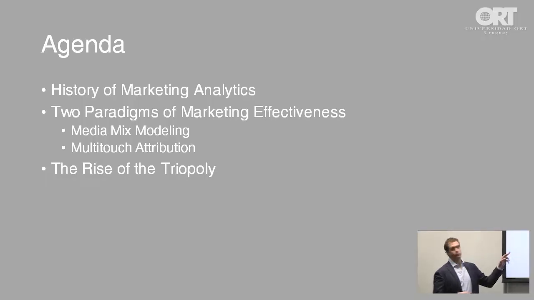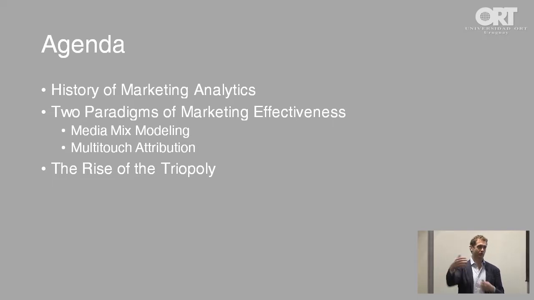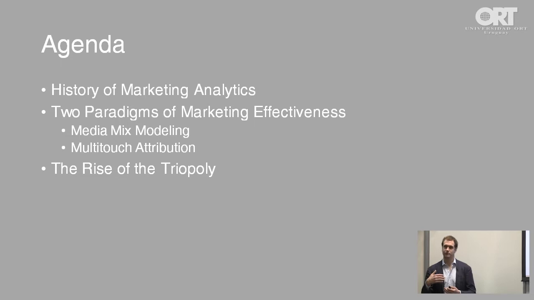So we'll talk about two paradigms of measuring marketing effectiveness. One focused on the one-to-one journey, where we are looking at each touch point of a user's path, and another where we are looking at summary data to understand what's effective and what's not. And then we'll talk about the rise of what we are seeing in the United States is really a duopoly or triopoly, and how that is creating difficulties for marketers, and then how people like me and my students and my colleagues are trying to resolve those issues.